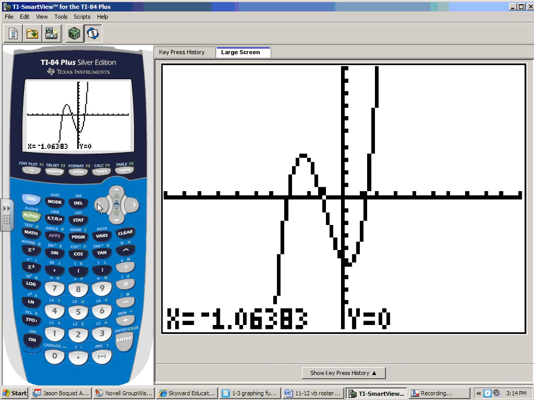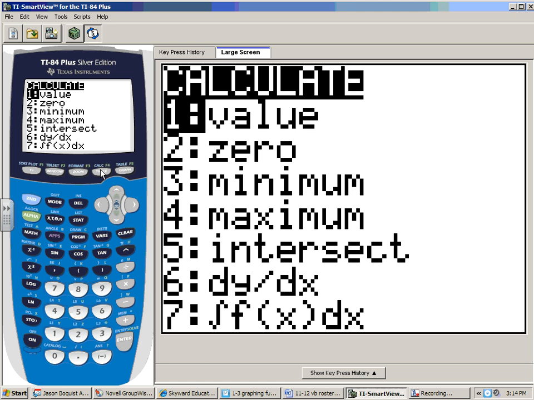Well, believe it or not, this calculator is way more powerful than that. All right? It can actually just calculate it for you. And basically, if I want to calculate something, well, do you agree this is pretty much your graphing menu up here, kind of? Right there, CALC, calculate. Those are the types of things that you can calculate on your graph. You can calculate a value, you can calculate a zero, a minimum, a maximum, an intersection if you had two lines. That might come in handy when you do systems of equations. That is calculus, that's derivative, that's antiderivative. So yes, these can do calculus.